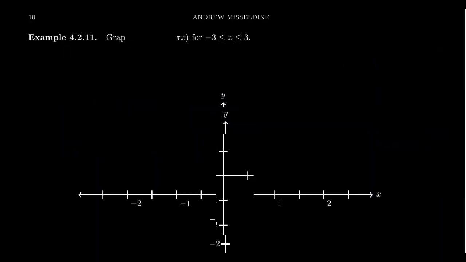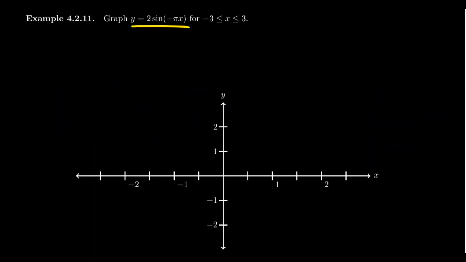So let's look at an example of this. Let's consider graphing the function y equals 2 sine of negative π x. Well, you have a negative inside. Just like we said a moment ago, you need to bring that negative out in front. And so we end up with y equals negative 2 sine of π x.